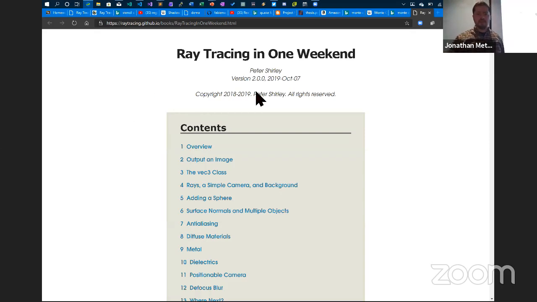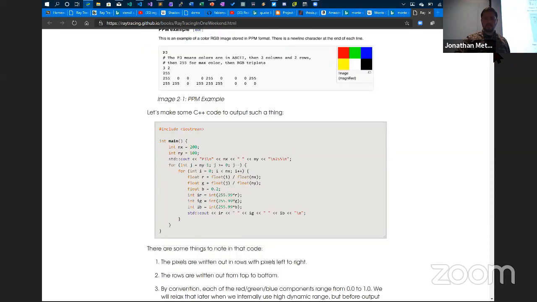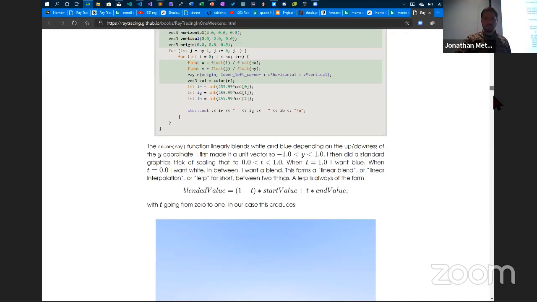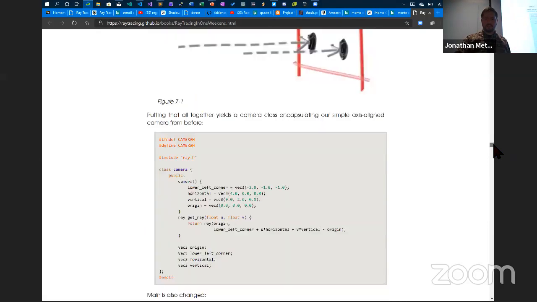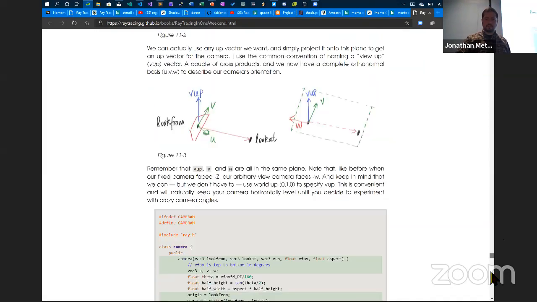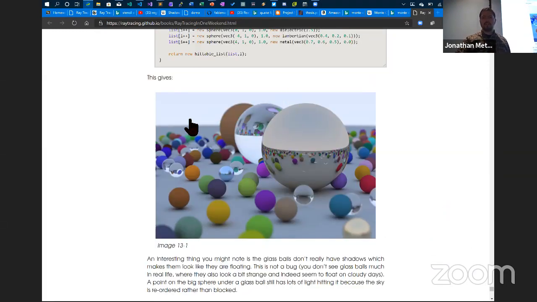But the idea here is that you can read the book, and he's going to talk about a few different things, like how do you generate images, what do you need in a vector class. And so by the end of the book, we're ray tracing spheres, calculating reflection angles, and so on. By the end of the book, sorry if it's messing your eyes up a little bit, didn't mean to do that, you're able to generate a lot of cool looking spheres, I guess. So we get to kind of go back to the 1980s, if you will, but in a modern way.